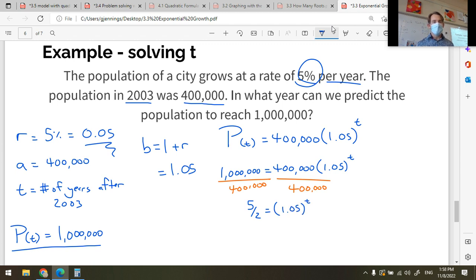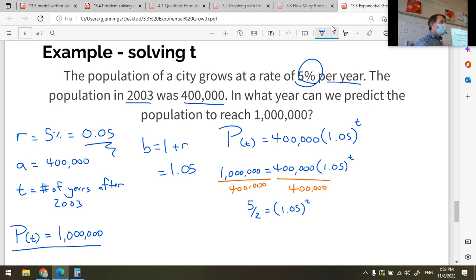Wait, how did you know that? Well, I reduced 1 million over 400,000. You can't do 1 million over 400,000 in your head? It's 10 over 4. It's 5 over 2. Yeah, it's very easy. I was joking with you because most people don't do that in their heads. But if your math teacher, who's a little saucy, says you don't do that in your head, and raises an eyebrow at you, you're like, oh, I'll look for the shortcuts next time. Yeah, just a little saucy.